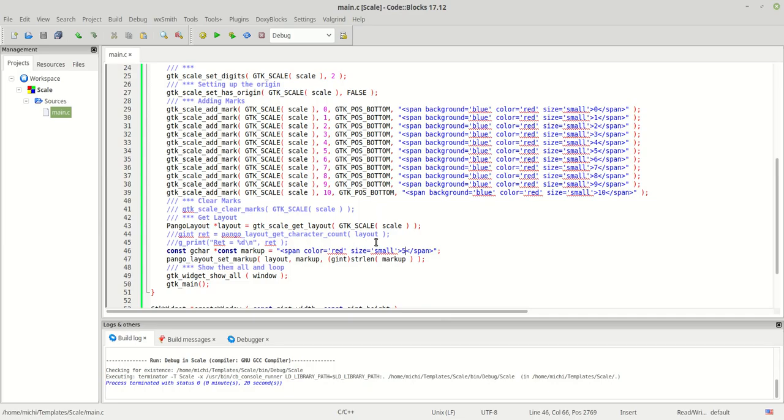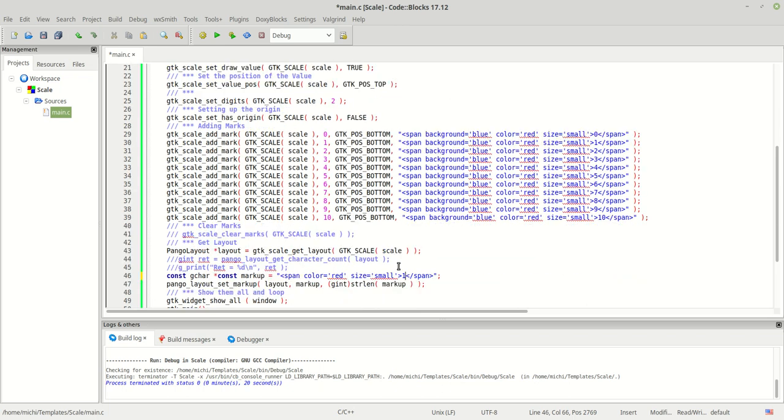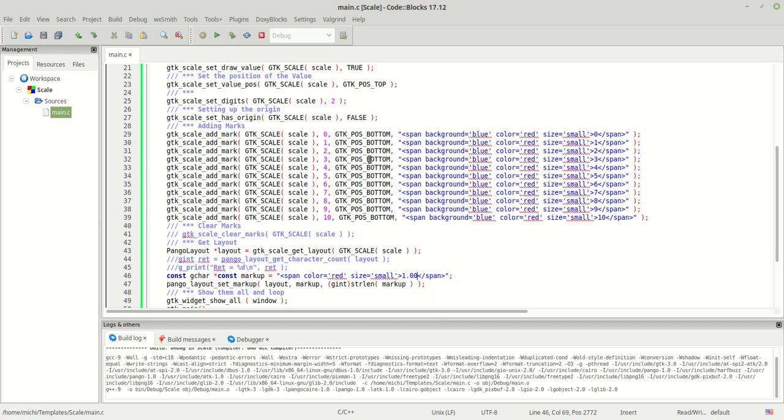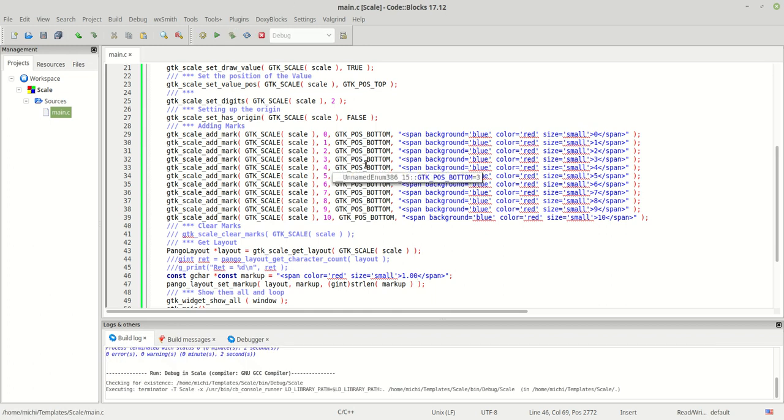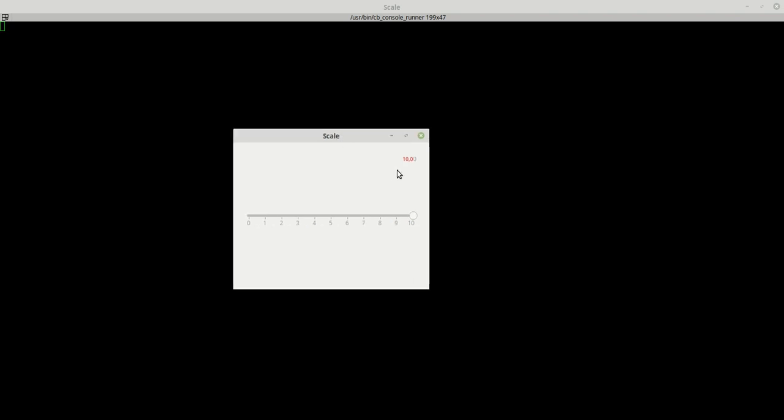Well, let's see. 1, it is 1, and then let's go up to our digits. We have 2 digits, so we are going to say 1.2 digits. Let's see what happens. Now we have it nice and clear. Whoa, almost nice. 10. Okay, so it works fine until 9.99, and then it stopped working. I mean, it's not, but the last 0 is not there.